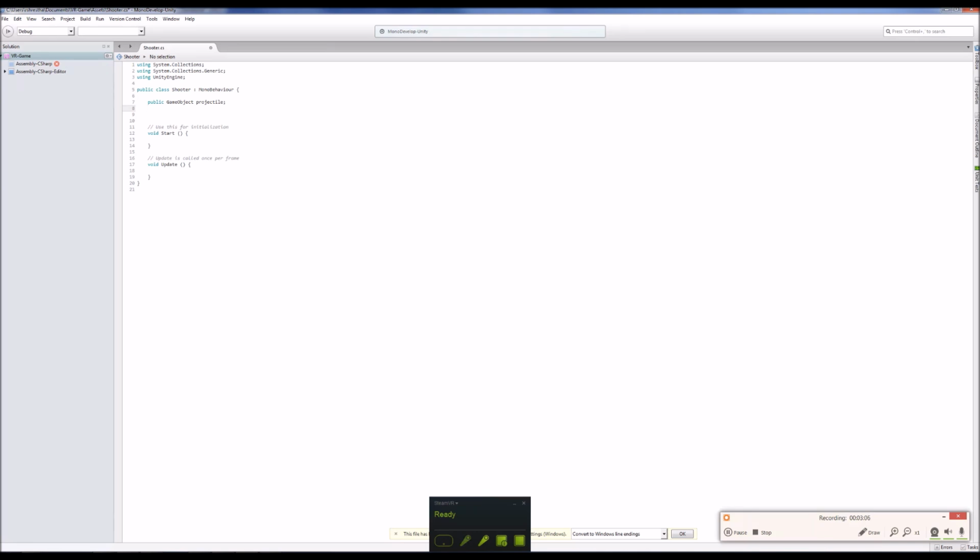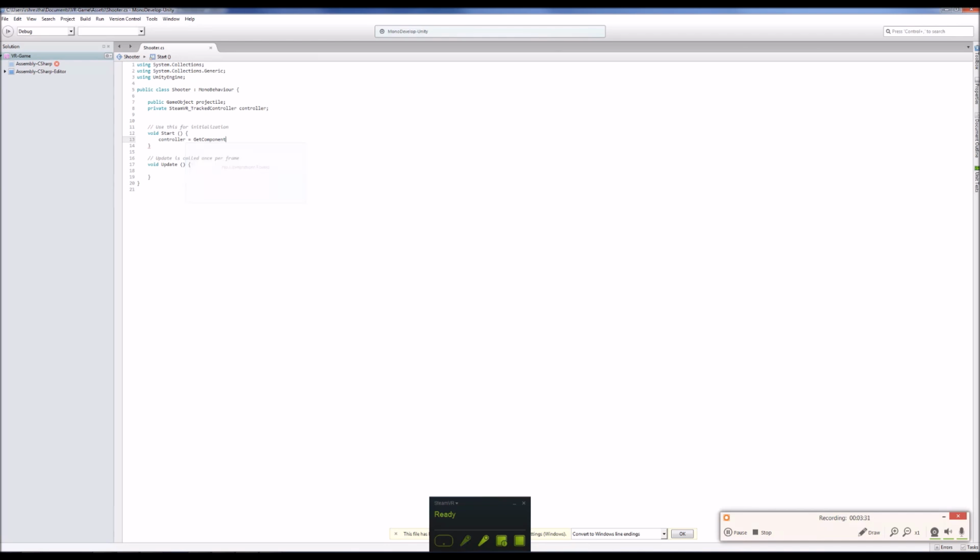Okay, you need a SteamVR track controller. Let's just call this controller. It should be fine. I want to do controller equals get component.